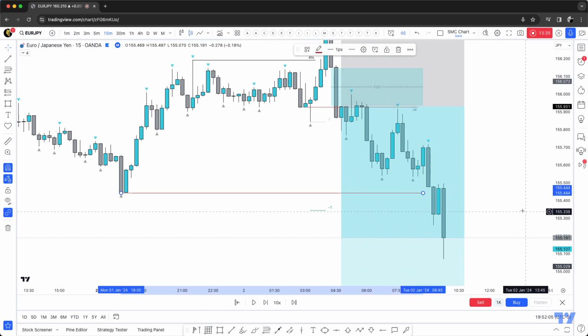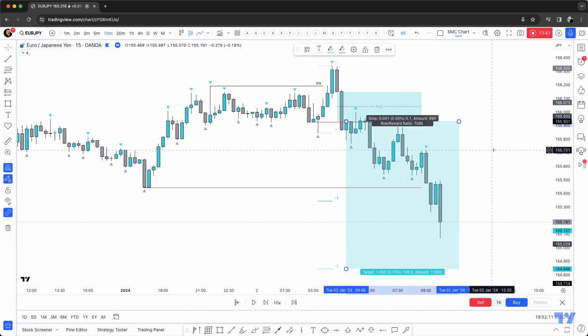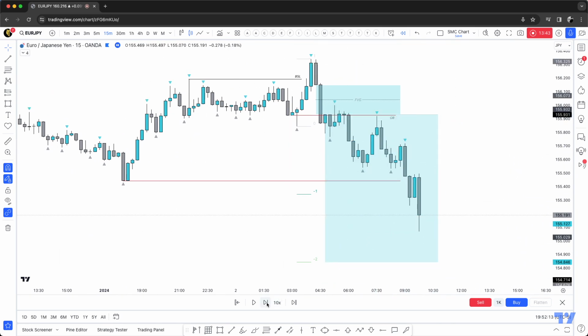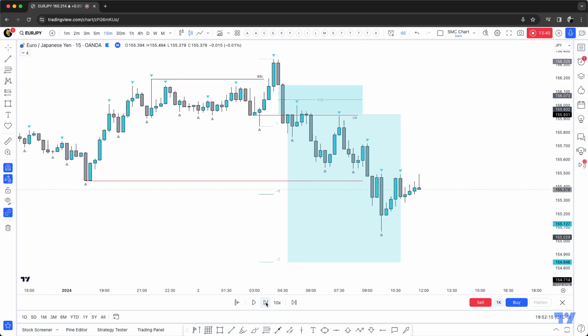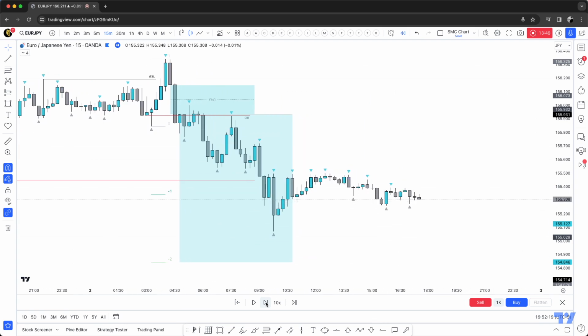This liquidity was very important. We're almost halfway down. So this is a trade where I would normally go to break even already, taking partial profits and moving the stop to break even. Whatever happens from there, I don't care. So let's see if it's going to hit our target or not.